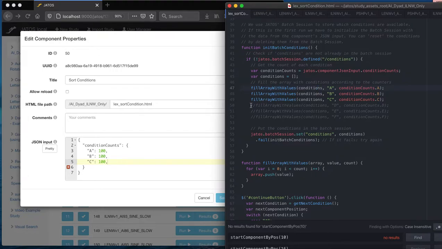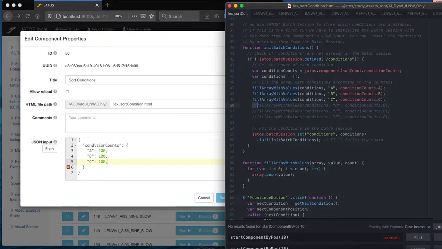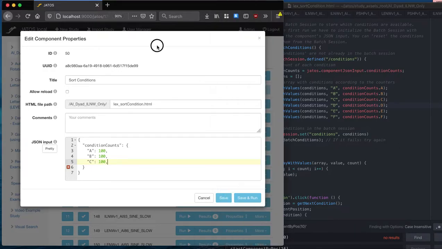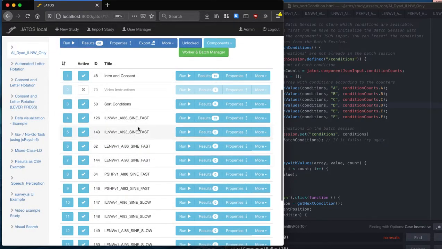So that's 6 total conditions, the V1 and V2 of each of those 3 non-word types. I had these commented out because I was only running the first 2, and now I'm going to add those back in. So now we have 6 conditions here, and one thing about array structure: you don't want to comment out your last key-value pair, so it knows where the array ends.